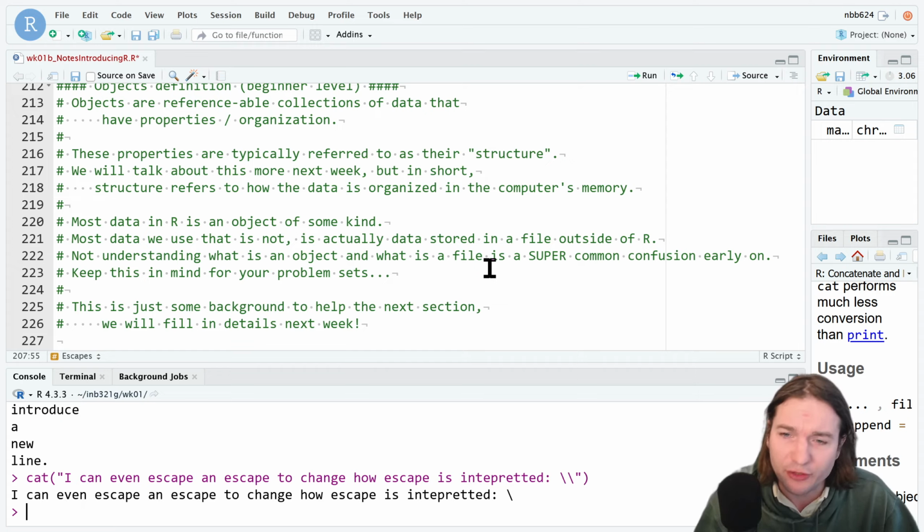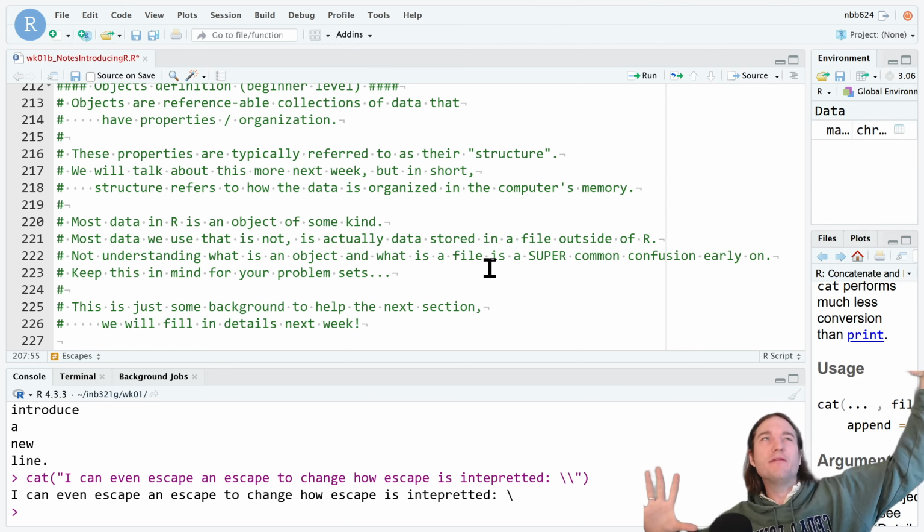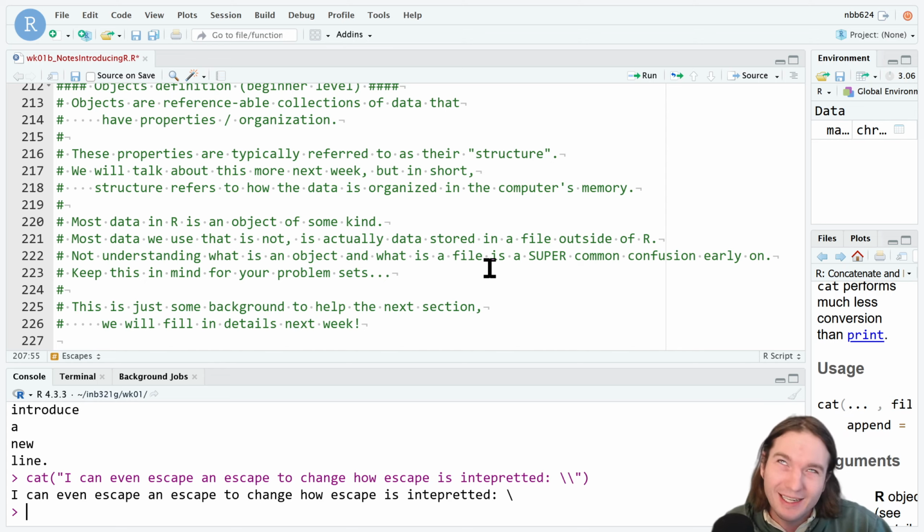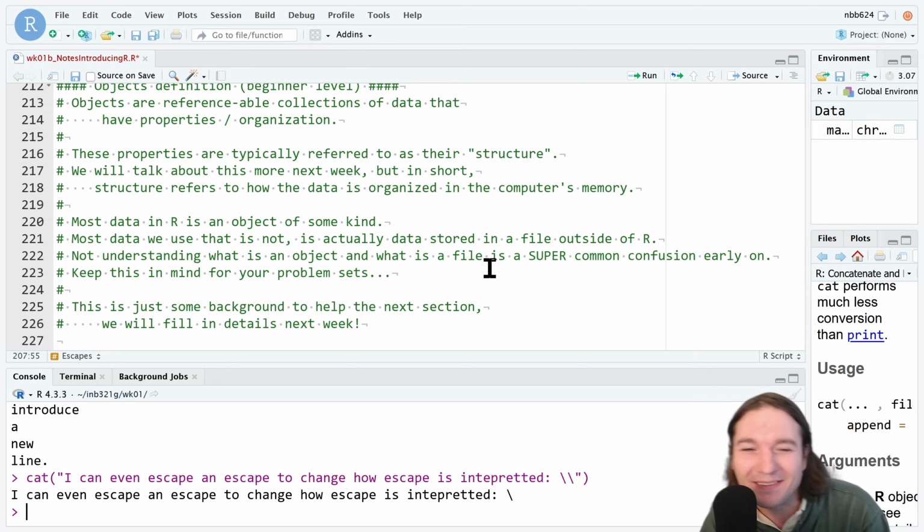When we talk about structure, it's because unlike variables in mathematics, they can be quite complicated. They can be not just the value 1, it can be a matrix of 1 million values with 300 columns and however many rows that it equates to. I don't think it equates to the right number of rows if I did that math right. But anyways, that's the idea of an object.